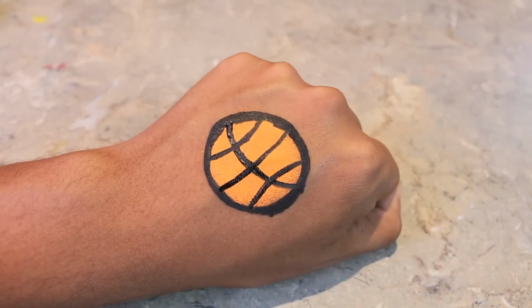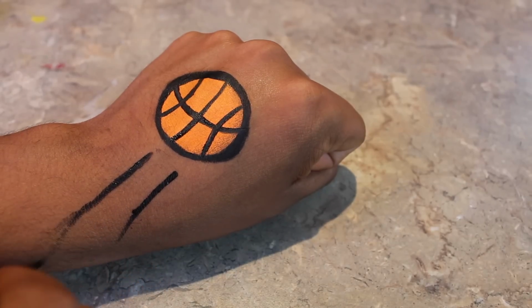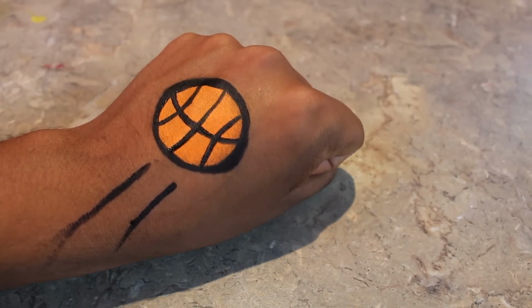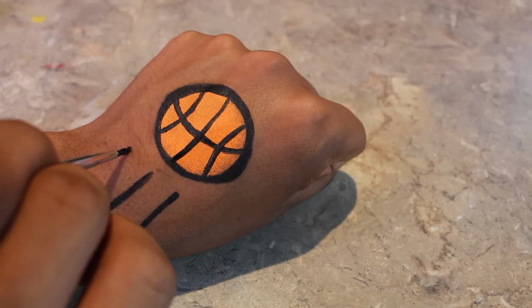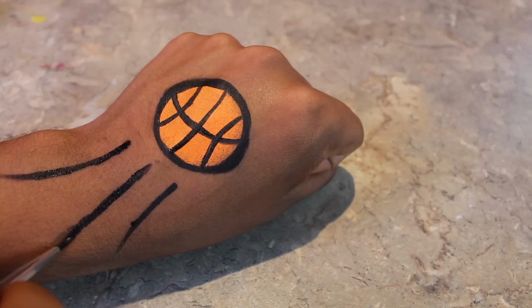If you want to add some more action to the picture, you can add some black lines like I did, or you can put like a flame on the basketball. You can basically do whatever you want. It's your artwork and it's your choice.